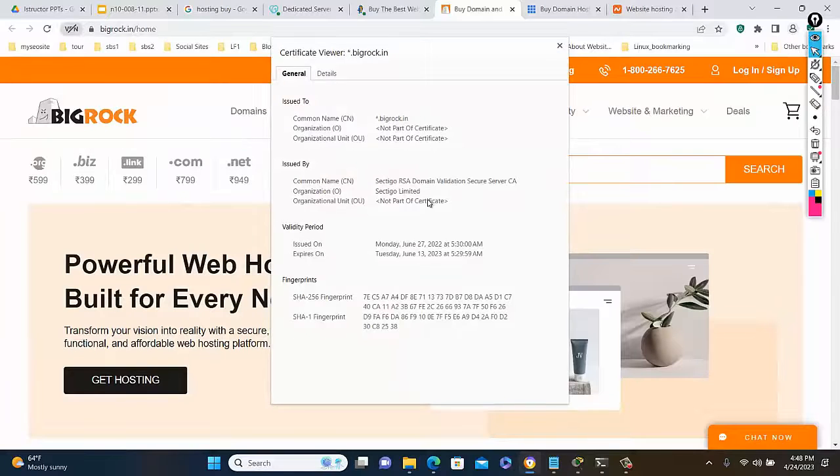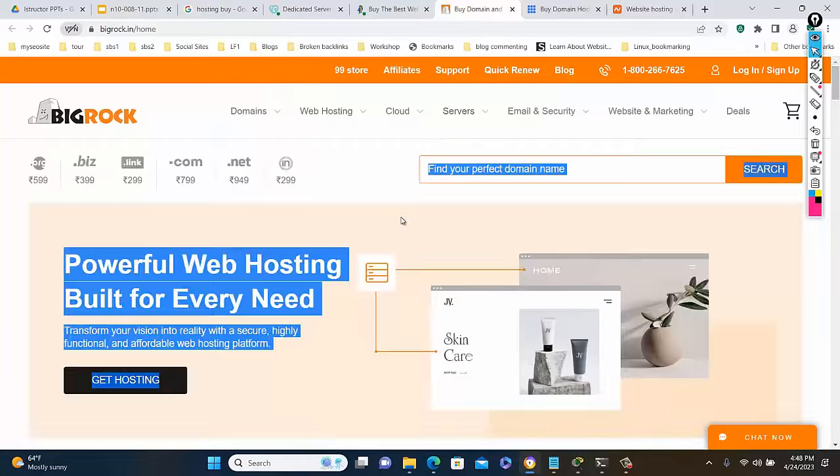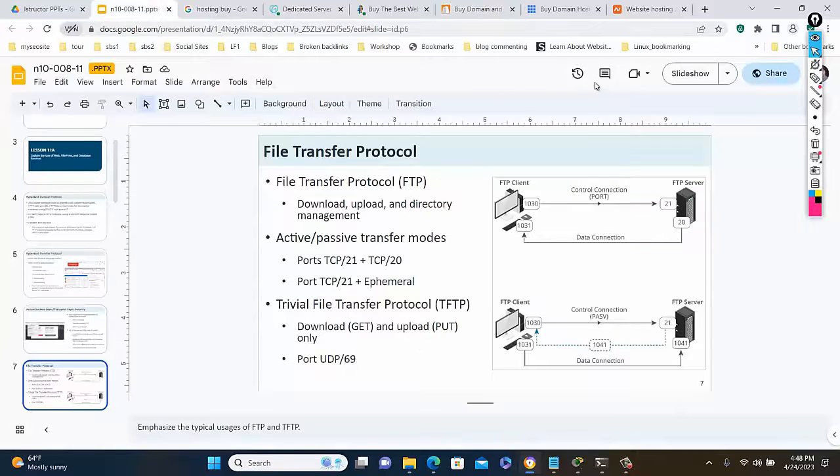HostGator and BigRock buy the certificate from the same domain name. So you can check out the multiple CAs, their names and digital certificates.